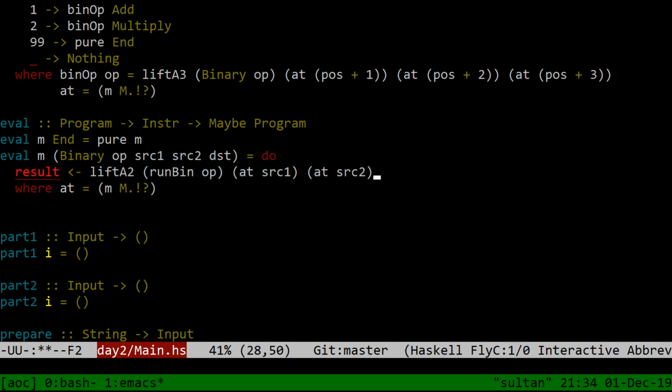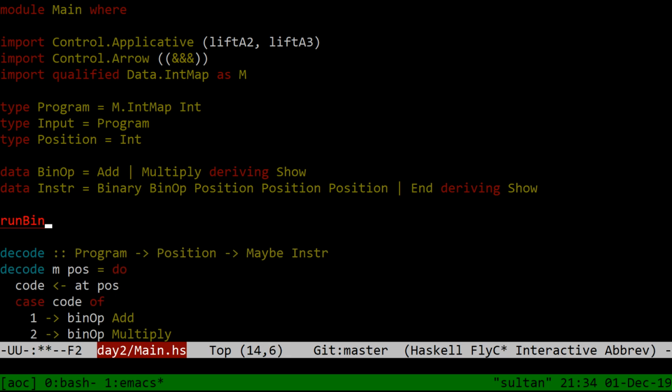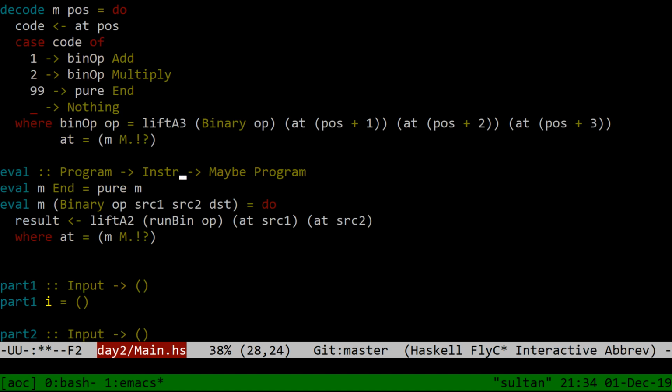And we need to implement run bin, of course. Let's put it up here near bin op. Run bin of add equals plus, run bin of multiply, oops, I don't need parens there, equals times, and that's all.